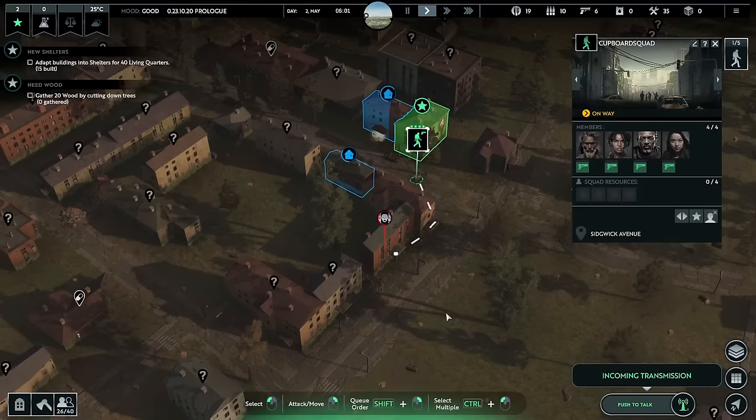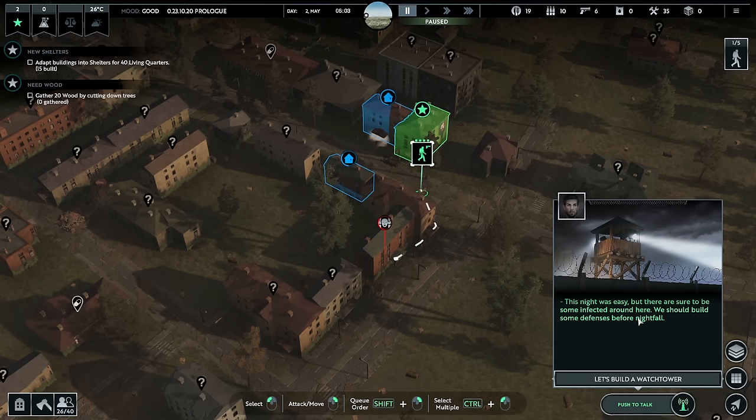Oh, hang on. Incoming transmission. Hang on a second. This night was easy, but there are sure to be some infected around here. We should build some defences before nightfall. Let's build a watchtower. Hang on a minute. I've got to build some houses first and chop down some trees. Let's build a watchtower. Add it to the list.